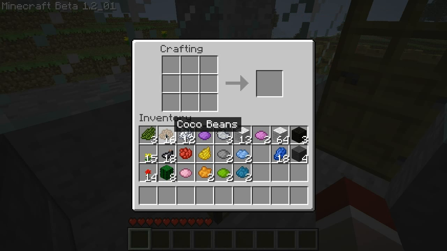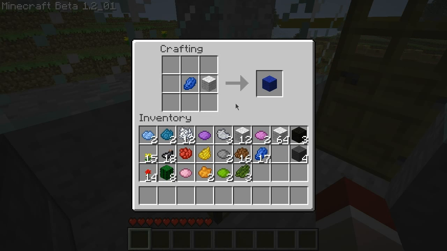There's also cocoa beans, which can be used as a brown dye. It has not yet been added to the game, or I should say there's no way to obtain it in-game. This was actually edited in, but when it is added, you will be able to use that as a brown dye. To apply dye to wool, you just put the dye, whatever the dye color is, with a piece of white wool. Note that it does not work with already colored wool. You have to use white wool.